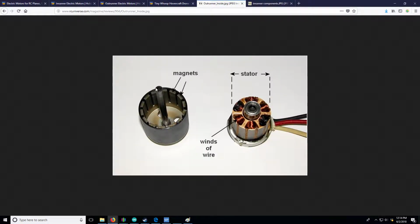Reason being is that on the Outrunner, the outside rotates while the inside stays stationary. And on a similar size Outrunner to this guy, the inside rotor may just be about that size. So you're talking about a third of the size of the bell, a third of the diameter of the rotating part, or the running part. I'm going to call it the running part of the motor. So running part, again, Outrunner, the outside runs it. On an Inrunner, the inside runs it. So let me show you guys the equations for angular momentum here.